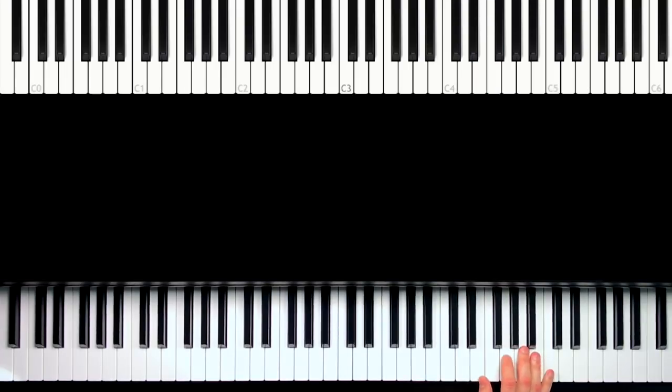Also, when it seems very, very easy or too easy for you, I highly recommend to repeat this just a few times and pay attention that it really sounds nice and not like, oh, that one key is much, much, much louder than the other one, like this, or it should sound as nice as possible. Okay, and so we can add this and play the first melody again.